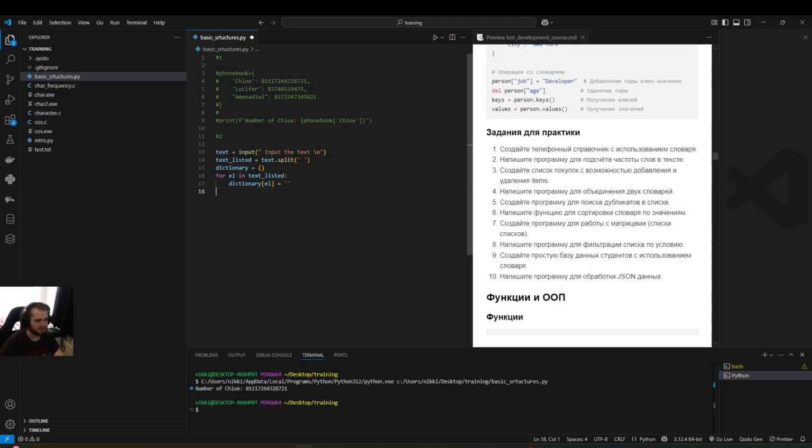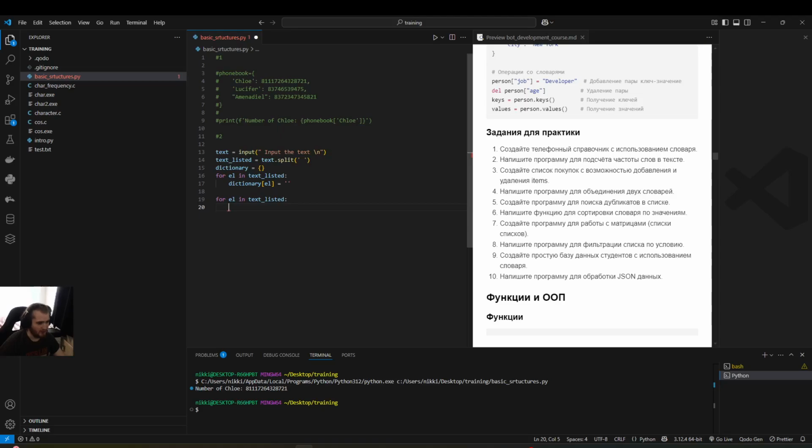Then what do we need? We need to go for each element in text listed. We need to do what?